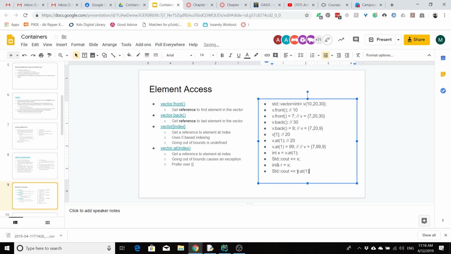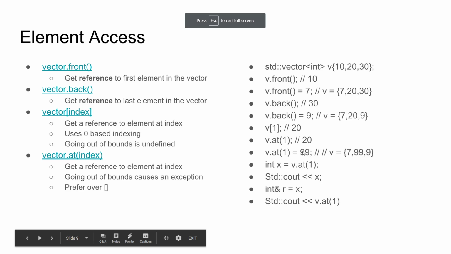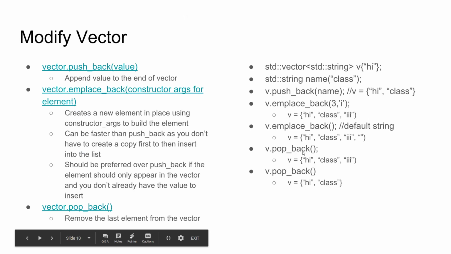Same thing if I replaced this thing down here with v dot at 1. I go to location 1 in the vector, get its value, which is 99, and then display it. And again, I may be wrong, and we can try these things out in a minute to see what happens. If I'm wrong in that it doesn't get deduced to be type integer reference here, but I think it does.